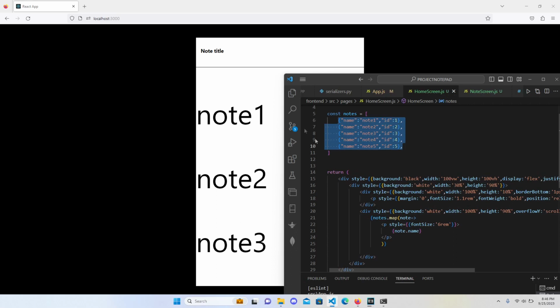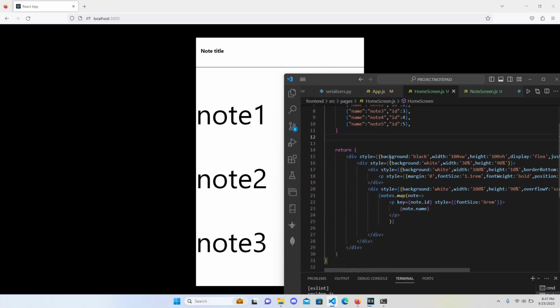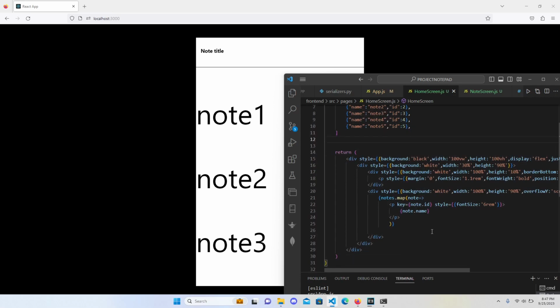So for every element from this array we are printing a paragraph. React requires that for every element iterated with a map, we need to add an ID. So the key is just going to be something unique, so denote that ID. Okay, that's the idea. Let's just make them a bit prettier. In the next video, we are going to get the actual nodes from the backend. Okay, good.